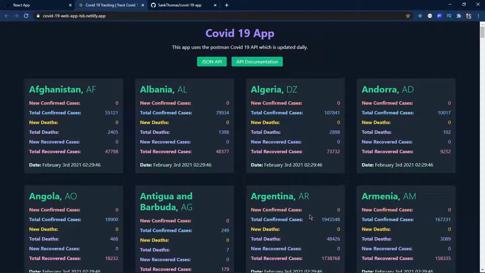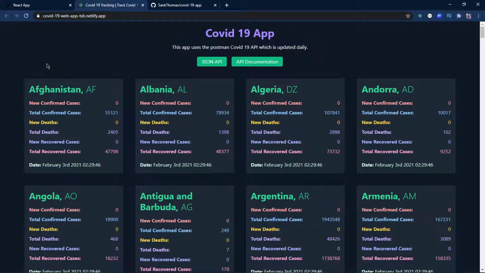Okay, so we are live on Twitch and I'll be uploading the end of this video to YouTube, so no worries. Okay, so today what we're going to do is build a COVID-19 application similar to this. Basically, I've done this already and I've deployed it to Netlify, and this is the link right here.